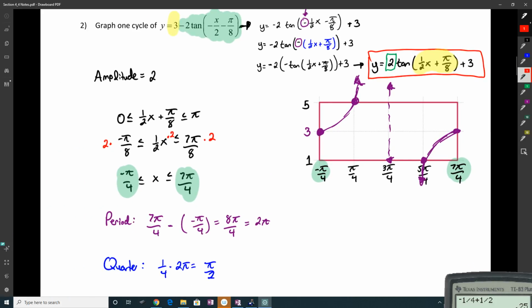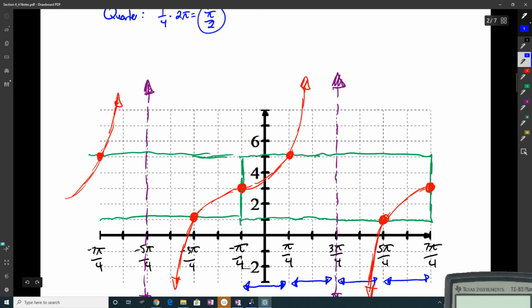What was a little weird is because 0 landed right in the middle. And it doesn't always happen, but because 0 was right in the middle, that forced us to change our tick marks. 0 has to be a tick mark. So instead of each tick mark being pi over 2, I was forced to make each tick mark be pi over 4. Pi over 4, pi over 4. And so I split it up into 8 pieces instead of 4 pieces. Anyway, that's that graph.